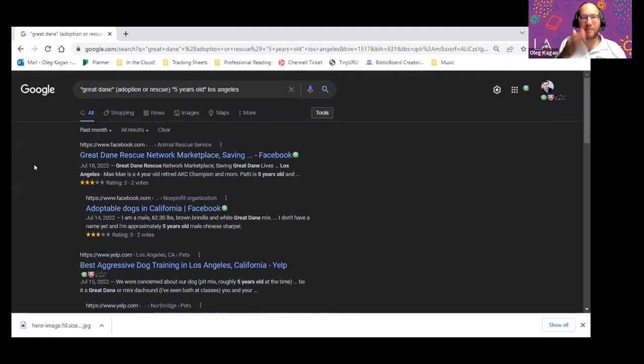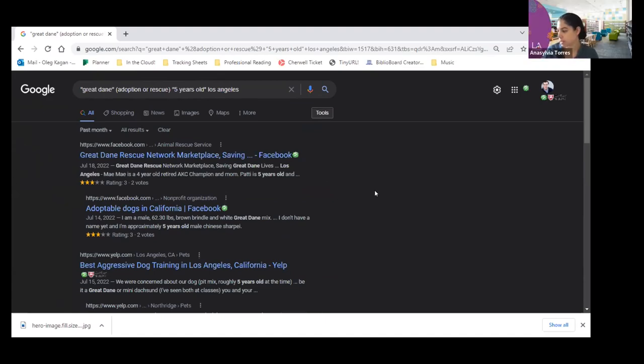Yeah, it doesn't really make a difference, because I don't think that Google necessarily prioritizes the first words, especially if they're so different. Los Angeles and Great Dane are two totally different things, so it wouldn't affect the search. Now, if I type in Great Dane Collie, and then switch, that might affect the search, because those two things would be competing within what Google is trying to retrieve for us.